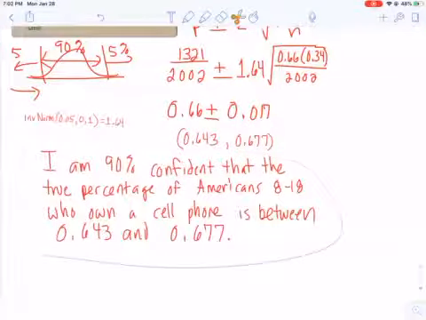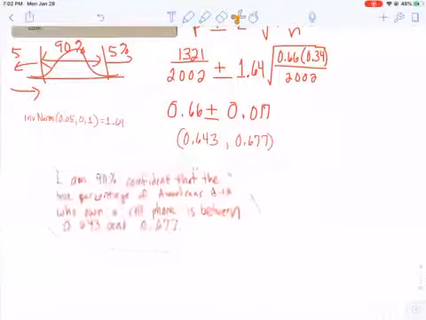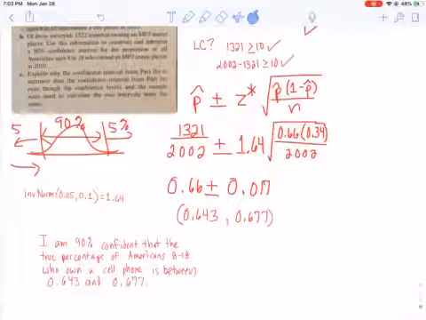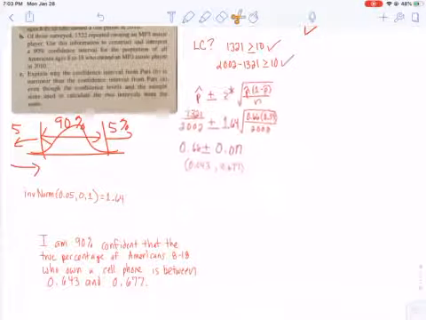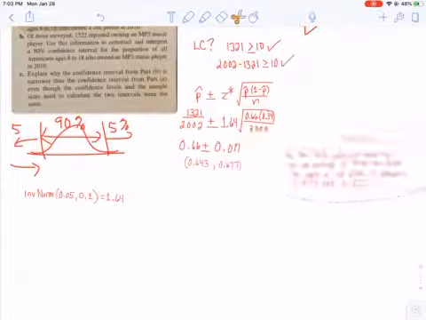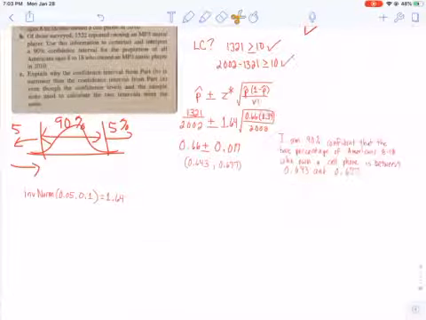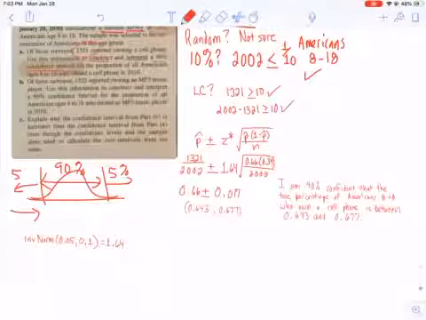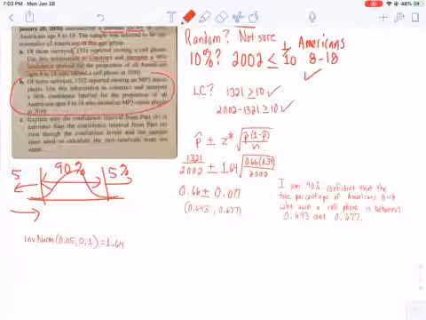Because that's what statistics is about. You don't know what the parameter is, so you're doing your best to get as close as you can so you don't have to ask everybody. We don't want to do a census—we don't have the time or money. So we do a good sample, come up with a confidence interval, and hope that our true parameter is going to fall in there. Now we have another problem dealing with MP3 players. We're going to deal with that problem too.